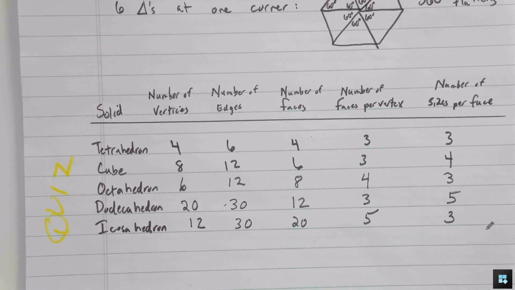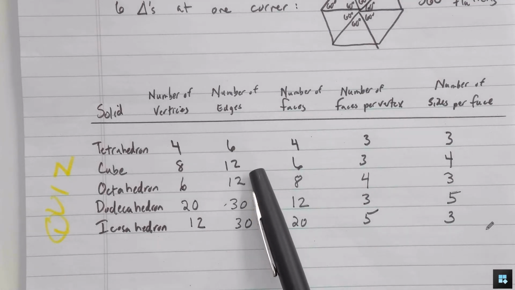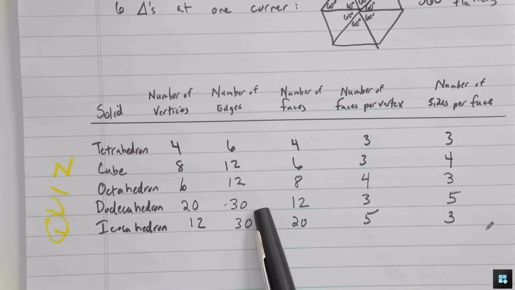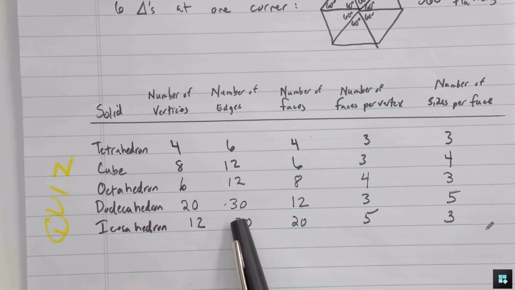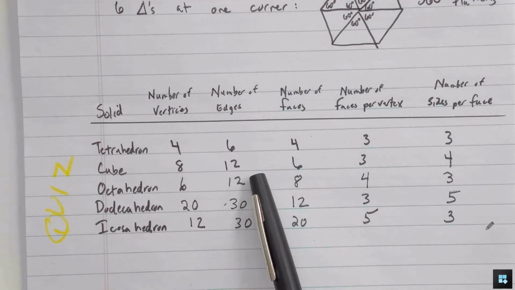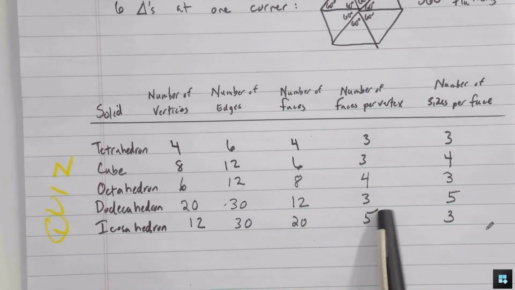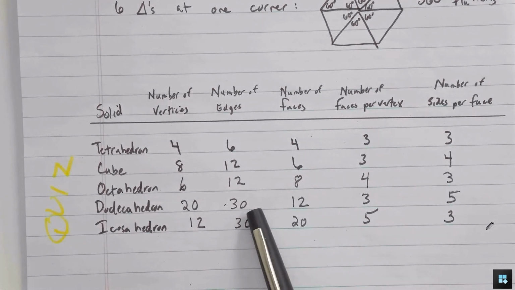Do you see any other similarities? Any other patterns or similarities? Well, the number of edges for the cube and the octahedron is the same. Mm-hmm. And then for the dodecahedron and icosahedron, it's 30, so yeah. So that continues to bring about some feeling that maybe these are related, the dodecahedron and icosahedron, and the cube and octahedron, because they have the 3 and 4 trading places and the 3 and 5 trading places and the shared number of edges. Any other? Yes.